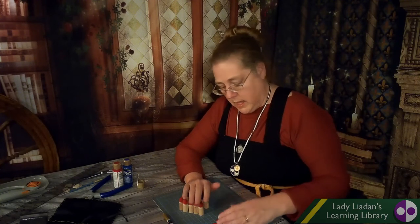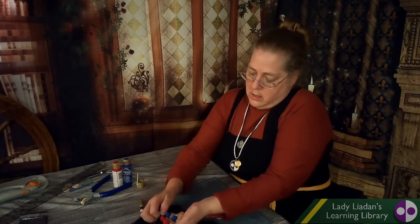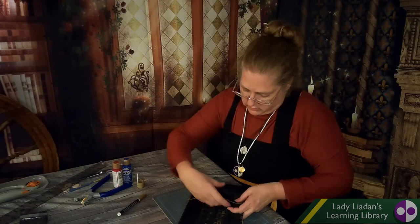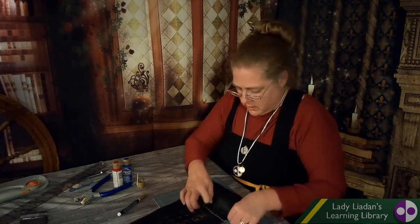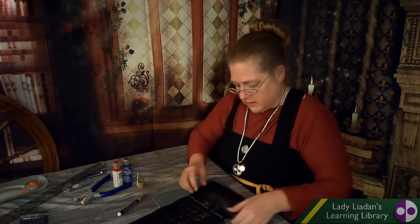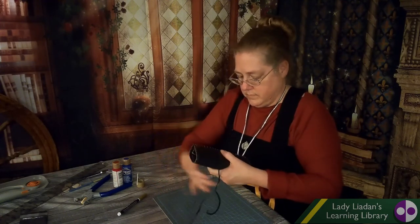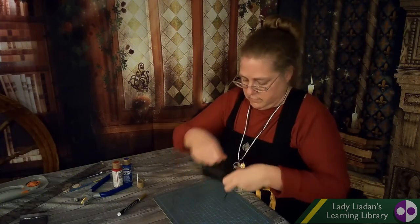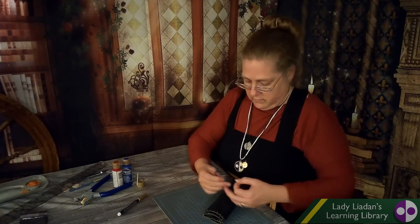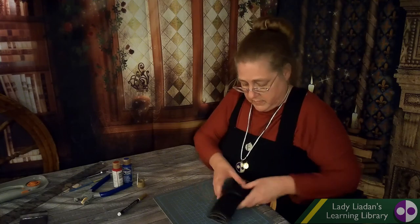Now that we have our pieces made and our game board made, we can put our pieces in, just like that. Tuck everything, make sure everything's tucked inside. I'm gonna tie it up. It doesn't have to be real tight. Just tie it up like that. Just like that. And roll it up. Just like that. Put it in your pouch and you're ready to go.